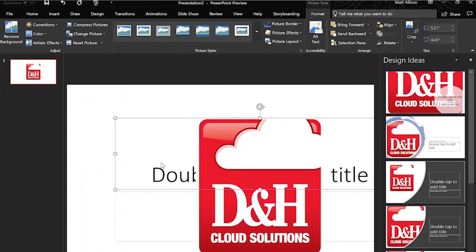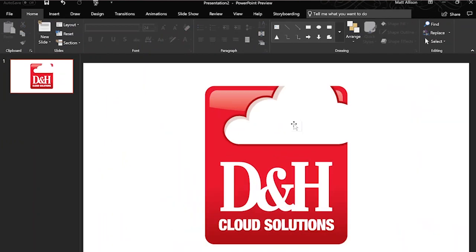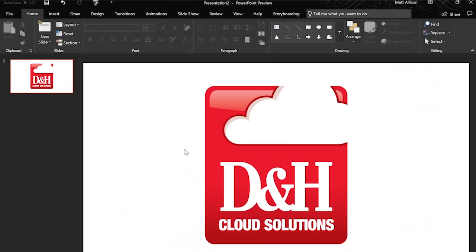I'll get rid of these boxes in the background here. As you can see, Design Ideas are already popping up. What I am going to do is show you what it is like to use Morph. So now we have this main logo here in the center. Let's just say that I wanted to use this logo as sort of a visual icon that sticks with my presentation, moving from place to place and sort of guiding my viewers' eyes to the next object in my presentation. Okay, this is just for added bonus.